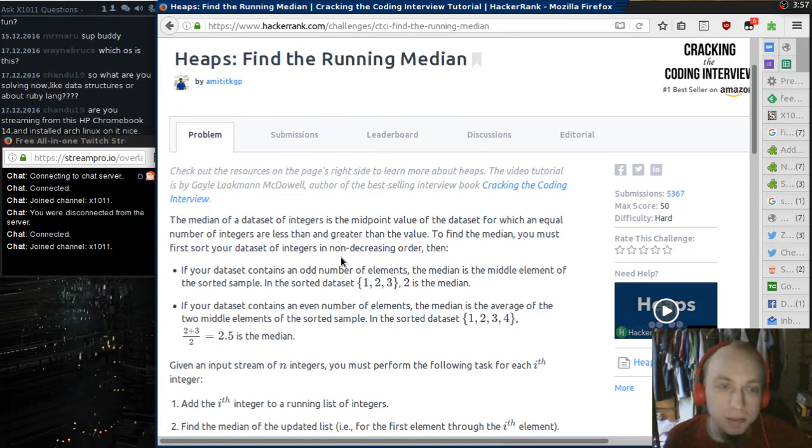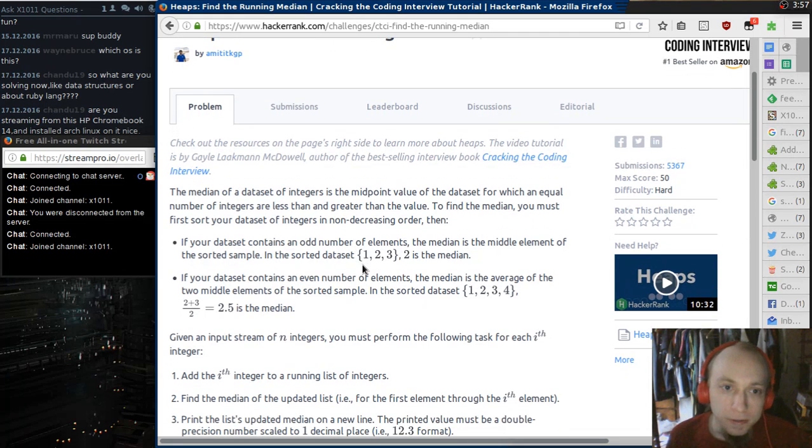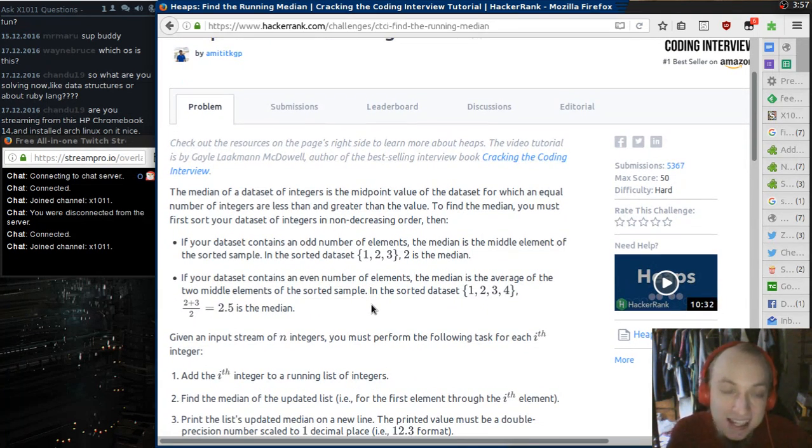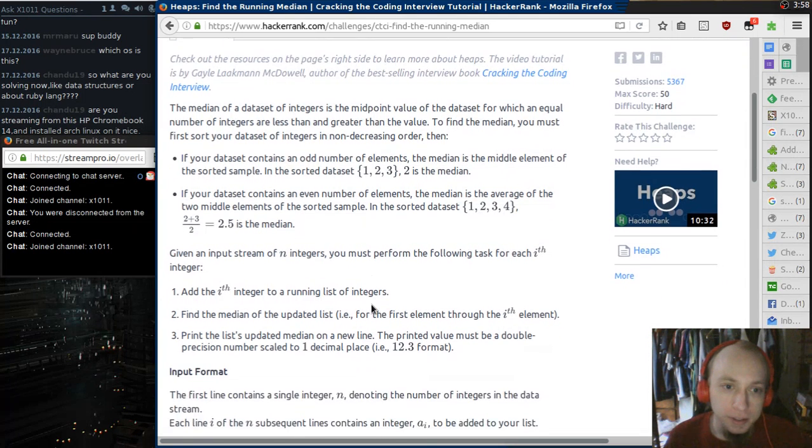So in this problem, we're finding the running median of an array of integers, basically. And by the title, we're going to use heaps. And it tells us what a median is.